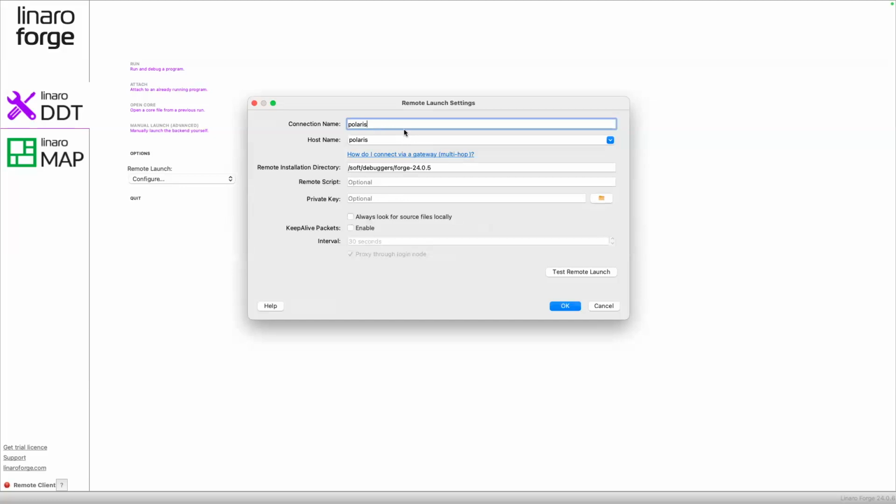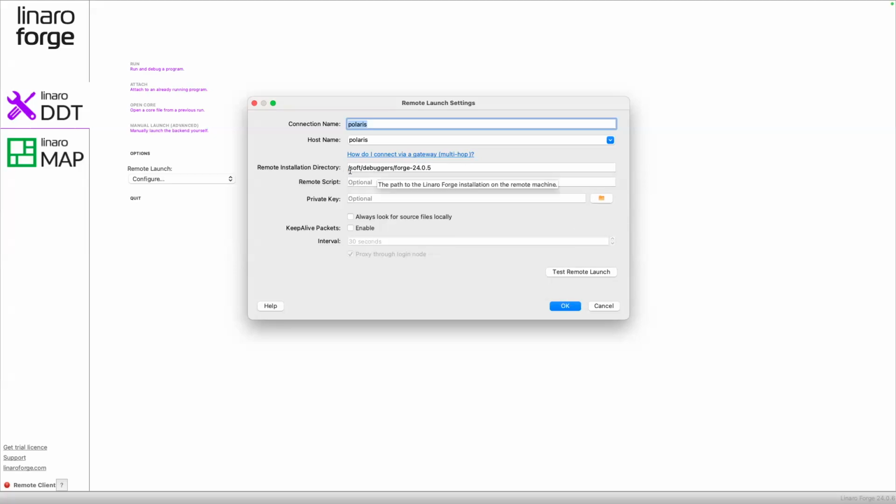Okay, so if you put the connection name as Polaris, I've got an SSH config file. So if you click on this one going down, I'm not going to click on it just because I've got quite a few things in my SSH config file, but if you click on that, it should take you to the configurations you set up there. So if you set up to connect to Polaris in your SSH config file, you'll be able to use the drop down to find that. So I can just type in Polaris, which takes it from my SSH config file.